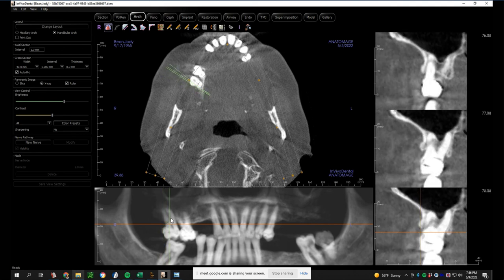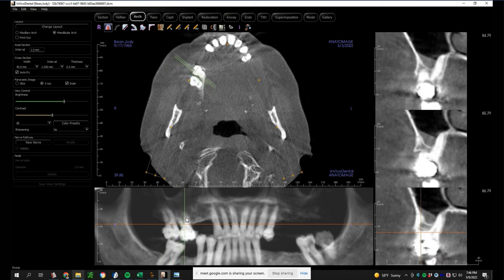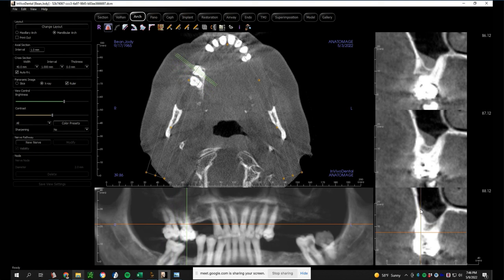And obviously experience helps. I don't see anything here other than she has a pneumatized sinus. Smokers have a higher degree of pneumatization in the sinus. Is that a problem? No, that's just a finding. You can decide whether or not you want to bring attention to that. There's a little bit of sinus thickening here. Why do we have sinus thickening that's not generalized? From a multitude of reasons. Most of the time it is from a tooth infection.